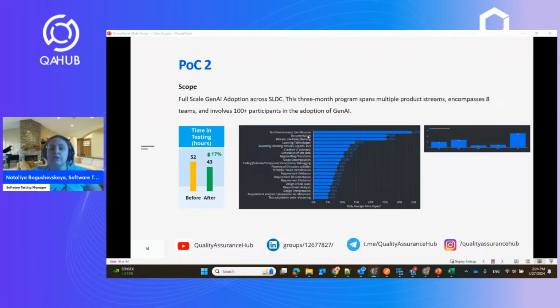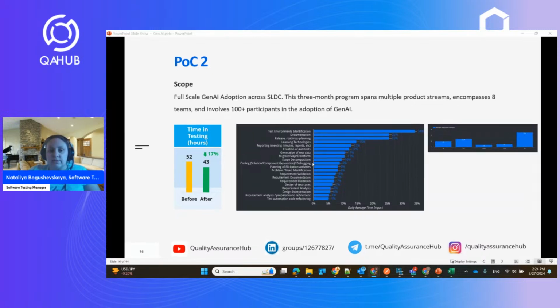If we are talking about time in testing, it was test case creation, because they were creating tests inside the interface, not when developers were in progress. So they have a separate status where they were creating test cases, test data, testing, creating bugs, all this stuff. And this time was reduced by 70%.